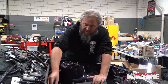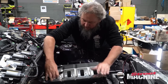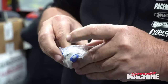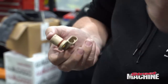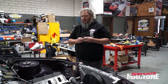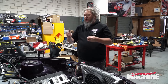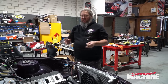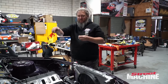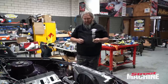So now we have the oil pressure sensor. Now we have the cam sensor that goes in the front cover. So this is, say, a Gen 4 based engine, right? Earlier engines like LS1s, they're Gen 3s. Gen 3s have the cam sensor in the back of the engine behind the intake manifold. Gen 4 has it in the cam cover up the front.